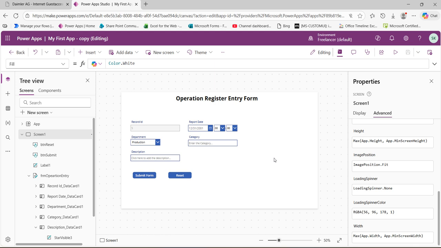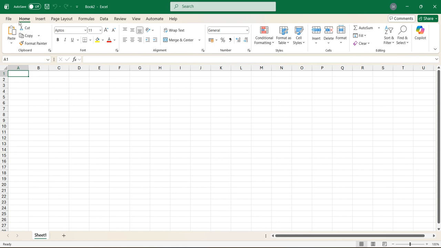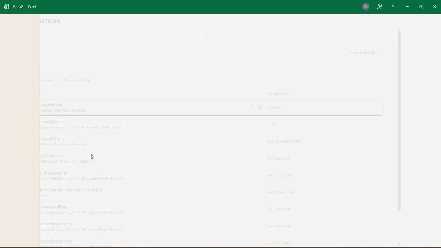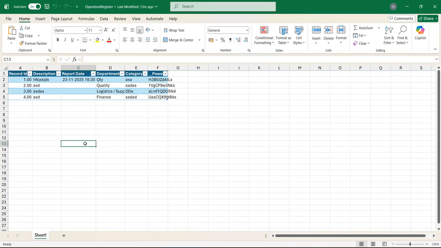We'll see that. Before that, I want to edit a form. For example, this form is ready. Assume I added some 3 or 4 records. Now I want to edit this form. For example, unknowingly I have selected a different department. Unknowingly I selected the different description. In the source data, we have entered some data here and we have saved this data here. I want to edit this data. Instead of some description, I want to give some meaningful description. And instead of this department, I want to give some other department. I want to edit a form.